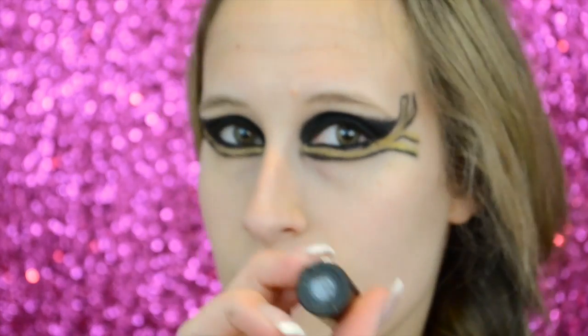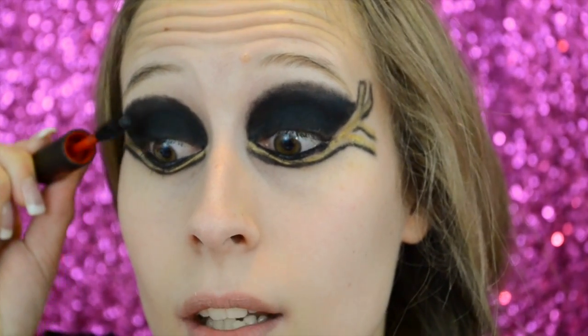Now we're going to go in with mascara. I'm using the Kat Von D Immortal Lash Mascara, and this is just a sample size that I got using my Sephora points. Start on the outer part of the eyelashes and then work our way in. And now do the lower lashes.